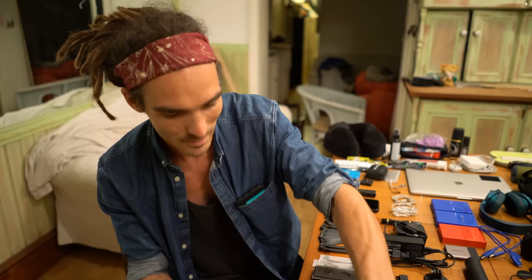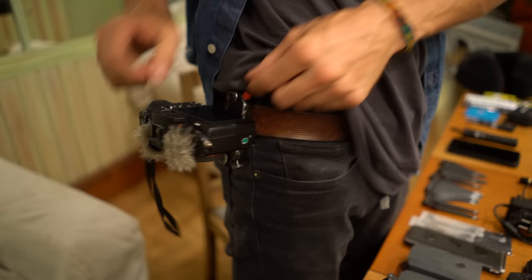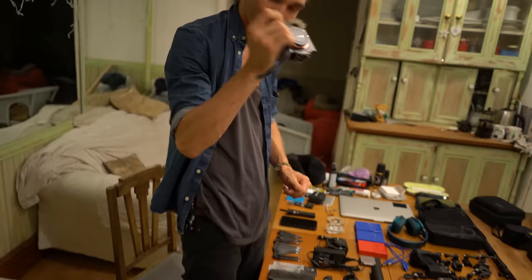So this is what I have on my waist all the time in my belts, and I just clip the camera there. This is a Peak Design clip, and then you can just lock it closed. It knocks into things, as you may have noticed. My lenses and cameras aren't in pristine condition, but it's really handy for quick release, and you can pick it up and shoot. And this is really handy as well. This clips in, I actually have one each side, the Peak Design clips.